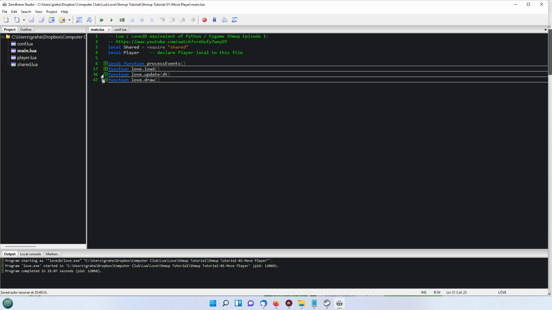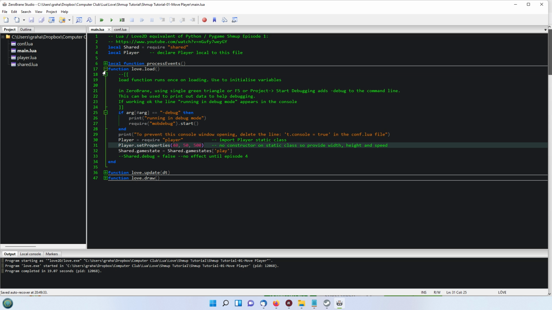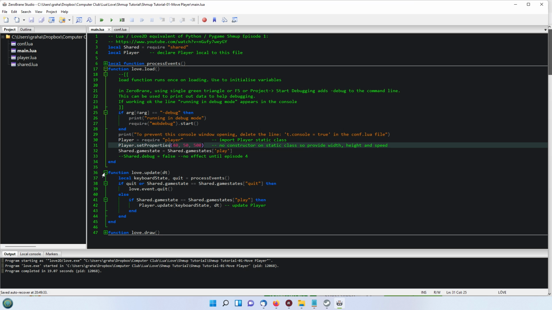So initially what happens when you start it up is that, apart from any functions you write yourself, it will run love.load, which allows you to set things up, and then 60 times a second it will call love.update and love.draw.